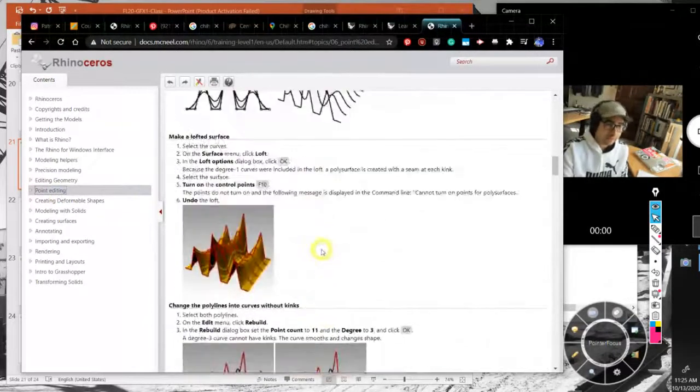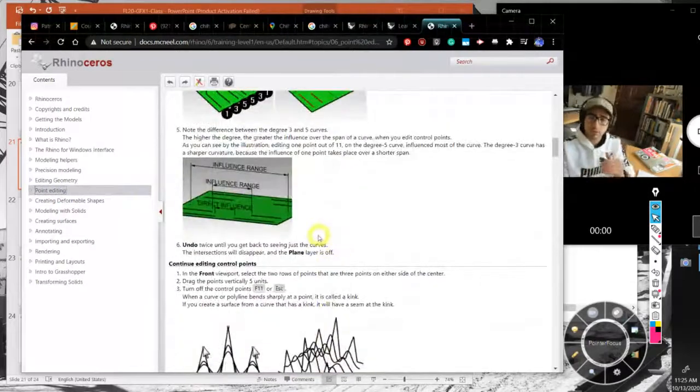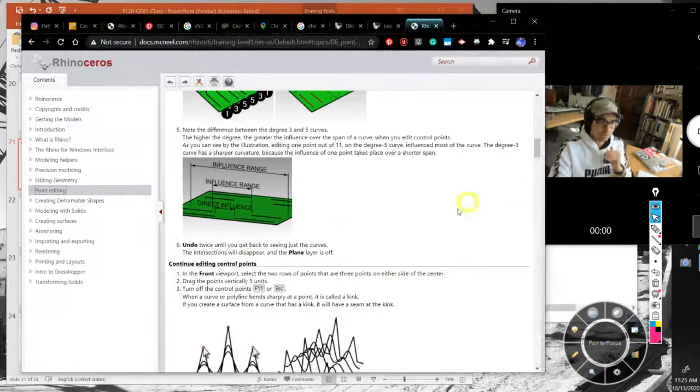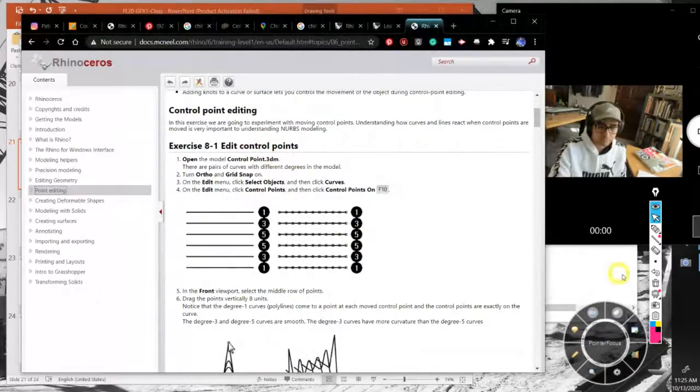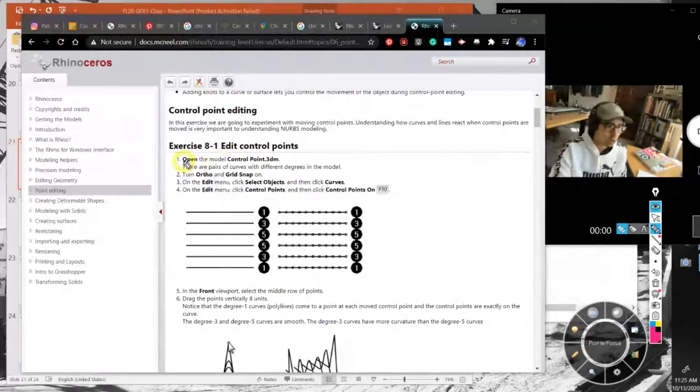Part of the exercises, and I really love them because they're very straightforward, they're like step 1, step 2, step 3, do this, do that. If you want to follow, you're going to see that certain exercises are going to ask you to open certain models, in this case control point.3dm. 3DM is the file extension for the software.